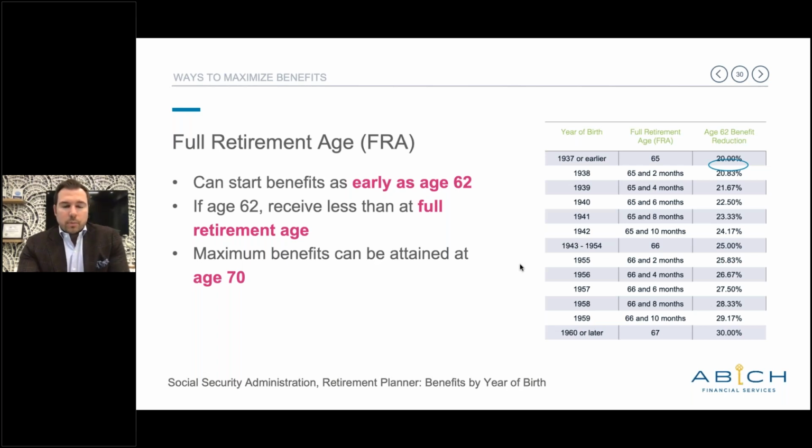And that leads me to another point: by 2034, if nothing changes with the Social Security program, benefits will be cut by about 22 to 25%. In other words, if you were receiving $1,000 a month and nothing changes, you're only going to receive $780 or maybe $750. So benefits will be reduced by 22% to 25% if nothing changes, and that's only 14 years away.